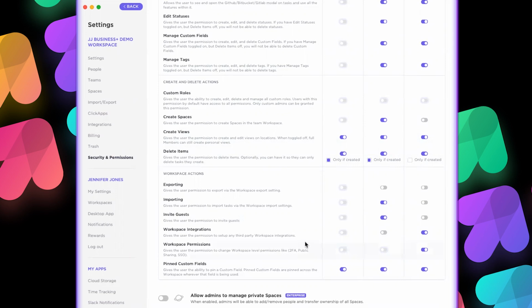However, we do offer a few permissions that you can turn on and off, like creation of views or deletion of items. We suggest that you review each one of these functionalities within the ClickUp doc that you can reach by going into our Help Center, which I'll show you here in just a little bit. Now, by taking time to learn more about each one of these permissions, you'll be able to better understand the flexibility they offer and how they impact your use of ClickUp.